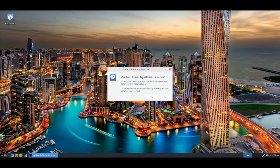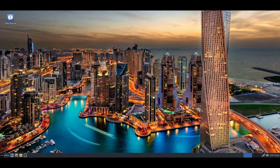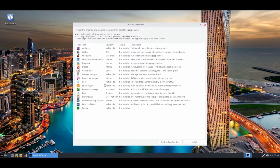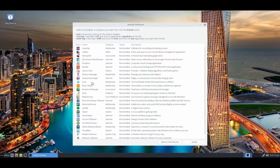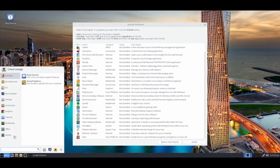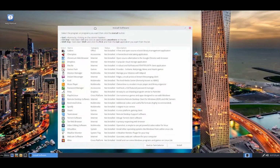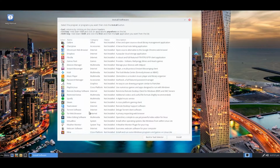Now, you can click if you want to update software sources, which I will click no because I've just done that. You click OK, and it will give you a full list of programs that you can install. And it tells you exactly what it is, so no faffing around in a software center. If you're new to Linux, you just go right in, click that, and there you go. Full list of software that will work on Linux.